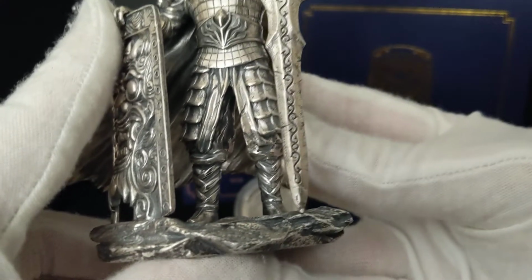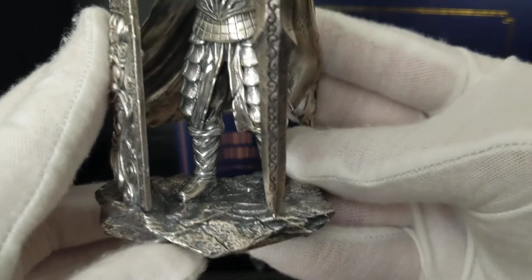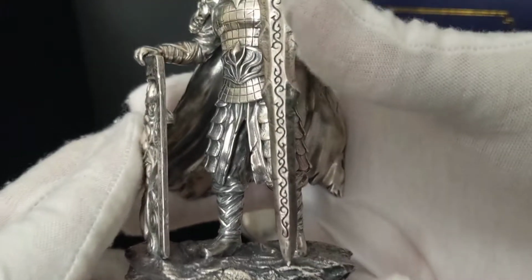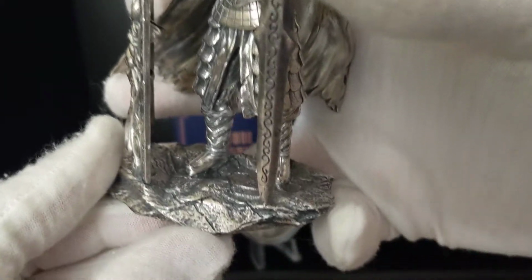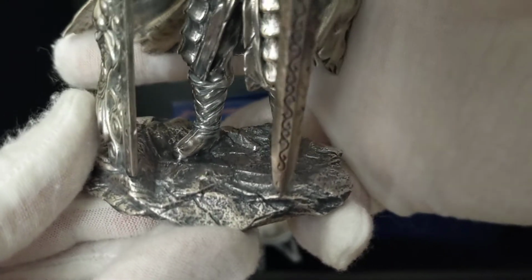At the bottom, the details even extend to the platform that he's standing on. Oops, almost dropped it. And the boots.